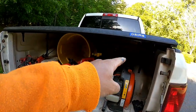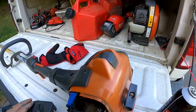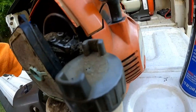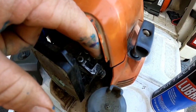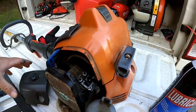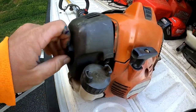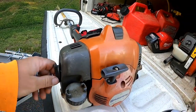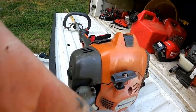I guess I'm gonna use my quick lock system for the rest of the day, because I have my string trimmer, you know, quick lock deal. So I'll have to run that, I guess. Because I'm not going to take it apart, because if that spring's broke, I don't have the stuff with me to fix it right now. Even if the spring is not broke, I'll have to get some cleaner and clean all this, which I don't have with me. So this one is going to be parked for the day. That sucks. But tempted to switch over to all electric anyway, for a lot of reasons, but anyway, let's keep moving.